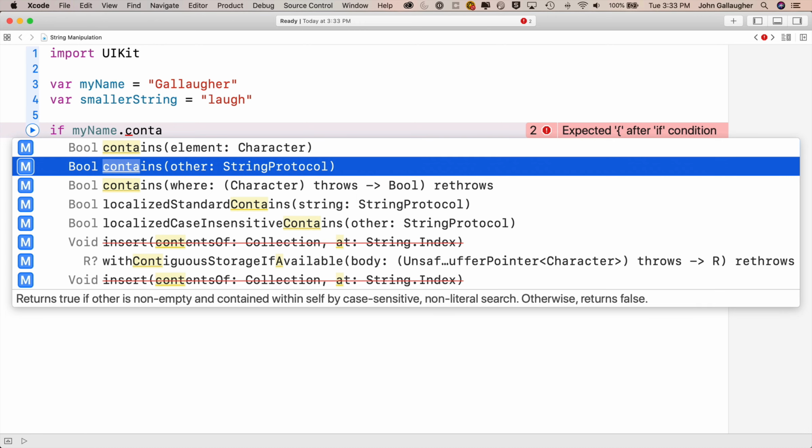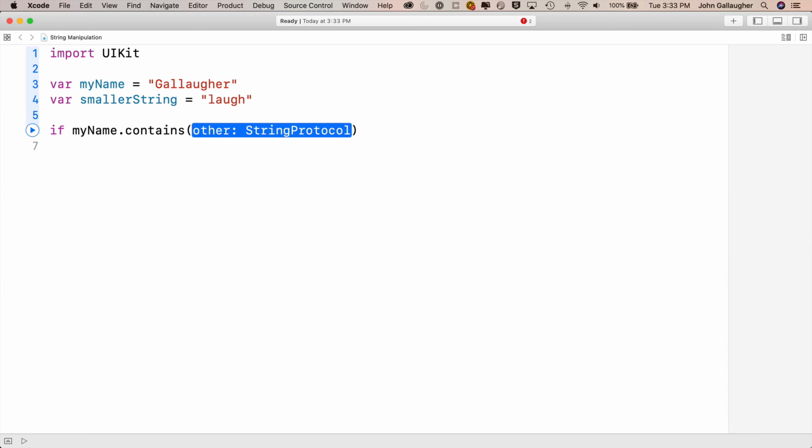Now the description and code completion is a little jargony. You can read through it. It does say that the search is case sensitive, so that's important, but essentially just know we're searching for the string that's in between the parentheses to see if it's inside the larger string that this is called on. So press return to accept this. smallerString is what should be between the parentheses, then open and close curlies. And another quick note, contains doesn't just work on strings, it'll also work on arrays. So if you call this as a method on an array, you could put in any element to check to see if that array contains the element that's in between the parentheses.